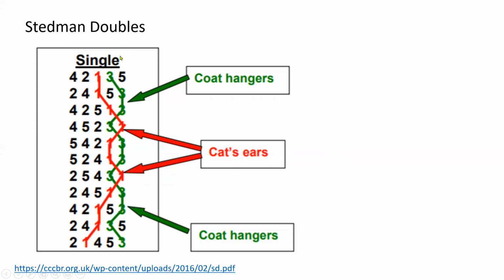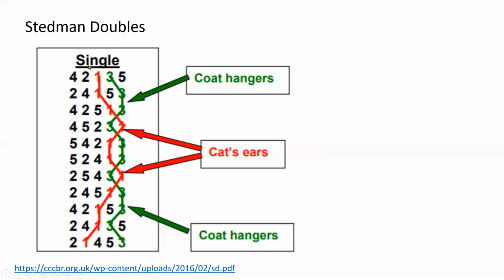The bell that's already in 4/5, so it's done a double dodge 4/5 up and is about to do double dodge 4/5 down, does a piece of work which is often called coat hangers. After it's lied, it will do a blow in fourths place, point fourths, back to fifths for two blows, another blow in fourths, back to fifths again, then carries on doing its double dodge 4/5 down. The other bell fits around that.